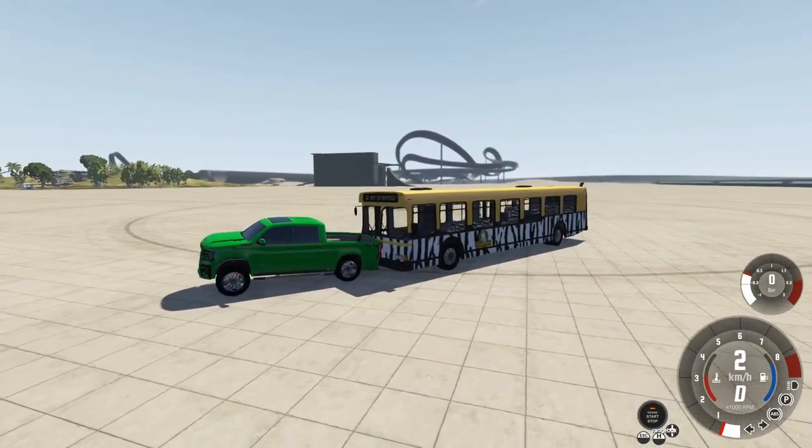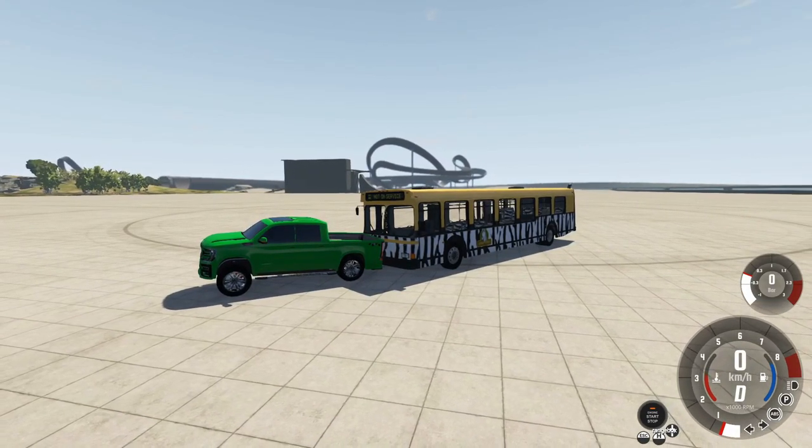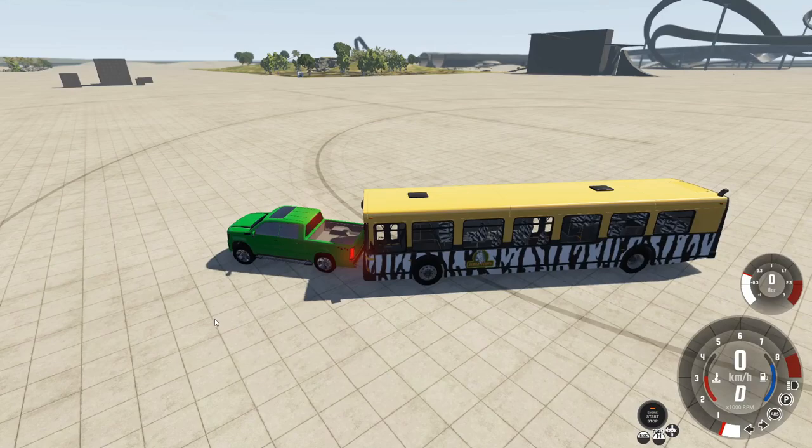So what we're gonna do now? I'm gonna attach a couple buses. I just want to see how much this thing can pull at all. If it can pull 5 buses, great. And then after that, we're going to take it for a track test or something. I'm going to get a few more buses on here. Let's see if it can pull that, because I want a challenge for it. So let's check and see.